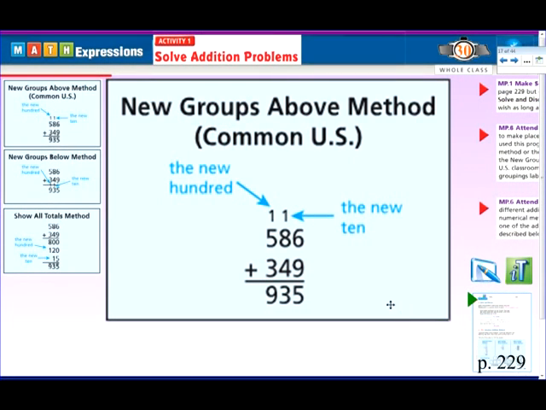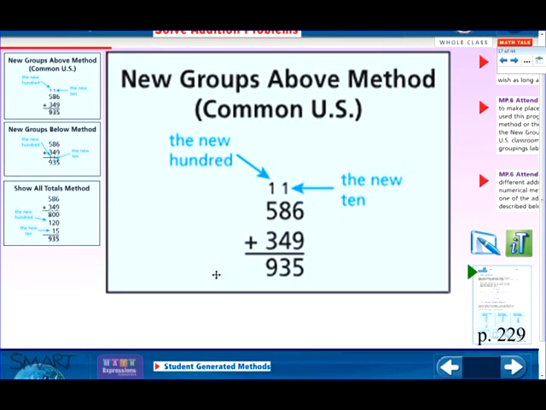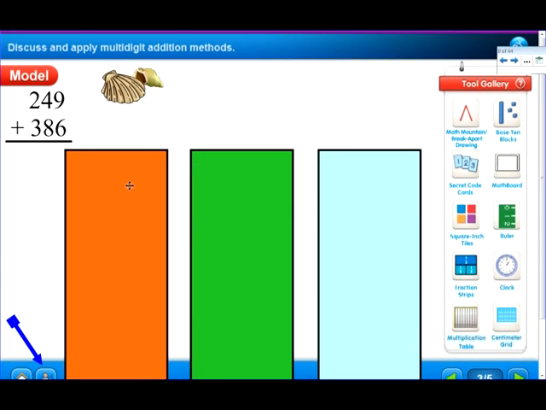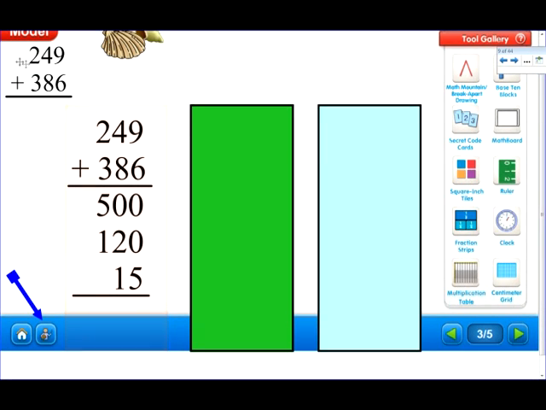Now that's another method you can use in adding. This is the most commonly used in the United States. It's the most commonly taught. But if you look at these 3 different methods, they all get the same answer. Which one you use will be the one that you find easiest to understand and the best one for you to be able to get the right answer consistently. So let's go back and try that problem using those 3 methods. And we're going to look at this.